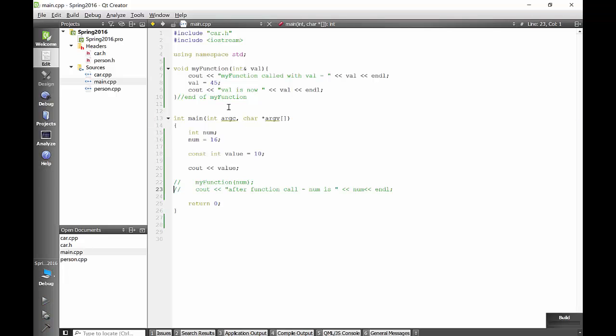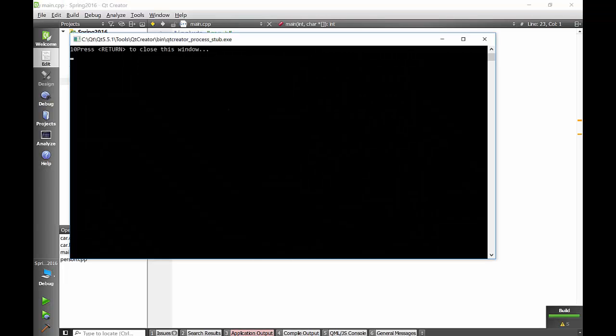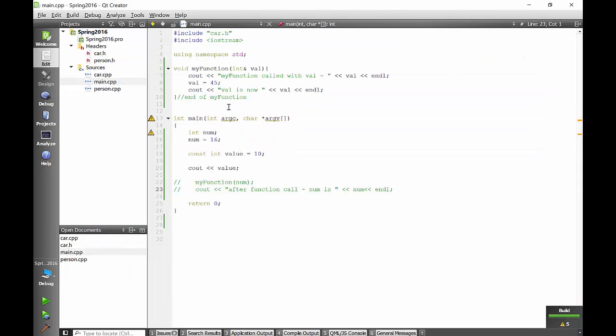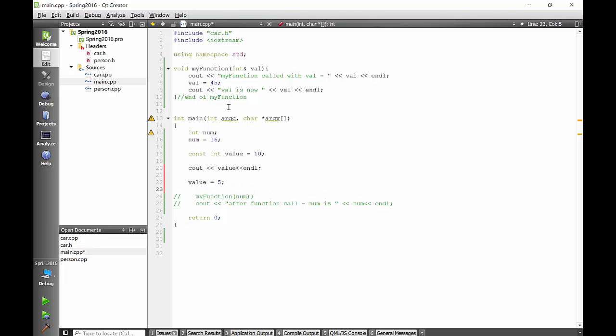So if I run this code, you can see value will be 10 and it will print 10, as you can see here. Now if I try to change this value and say value equals 5, the compiler will refuse to compile this code because we already said this is a const, and const means this variable can be initialized only once, which we are doing here, and so we cannot assign a value again.